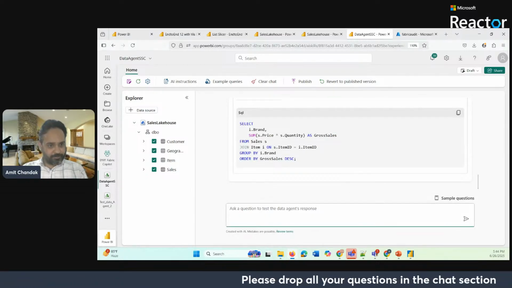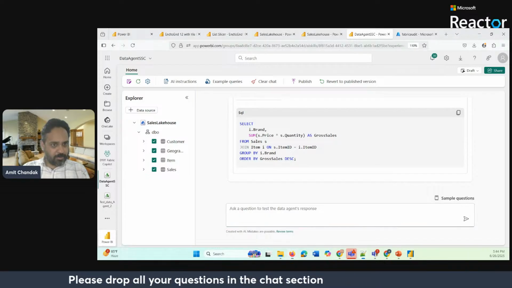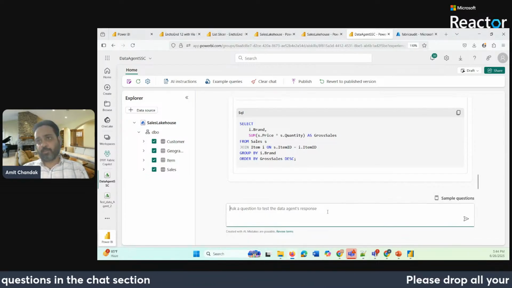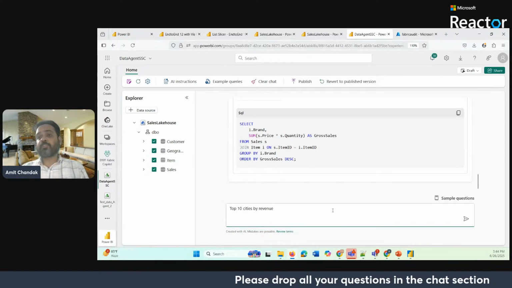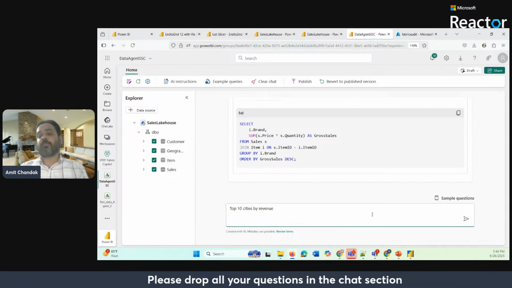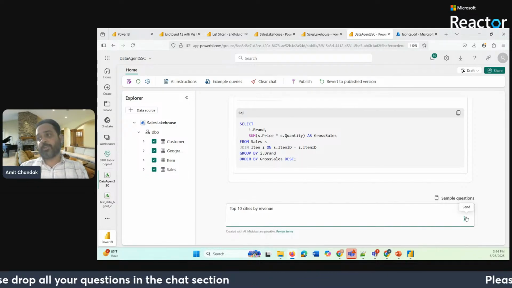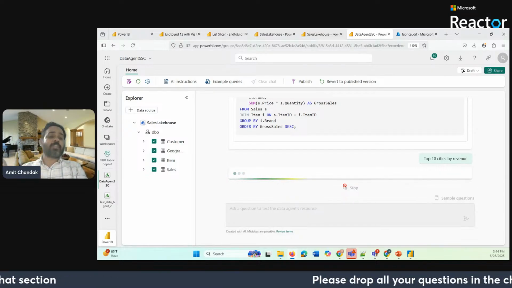Fine. We change the question and ask one more: top 10 cities by revenue. I have not given the gross formula, yet it came out with gross. Neither my instruction nor my example talks about gross. Now I'm asking about revenue, which I did talk about. So it was able to connect gross and revenue.